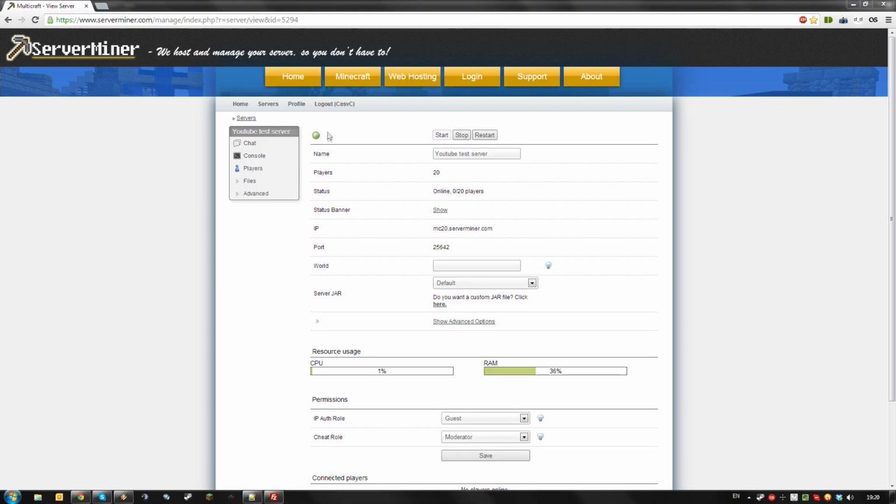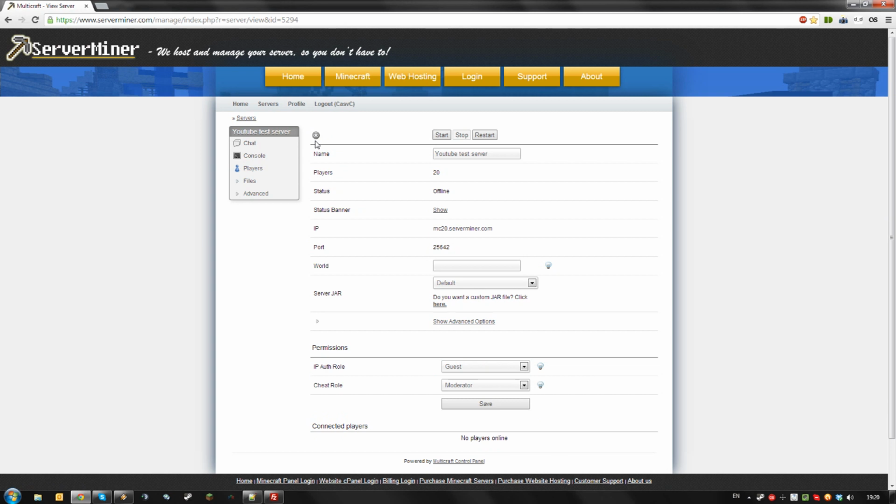On the top left, Multicraft shows a status indicator. Right now it's a green light, which means my server is up and running. To stop my server, I can simply hit the stop button. The status indicator will turn to a pair of arrows, which means the server is changing status. And right now, it's showing a gray light with a cross, which means my server is not running.